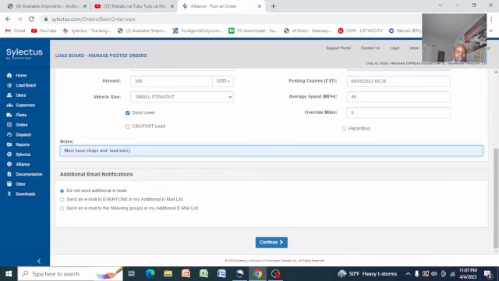additional email notifications. Do not send email notifications. Send email to everyone in the additional mail list. This one is very important if you want to send this to carriers who are in your subscription, so that they can get the email and bid from there.